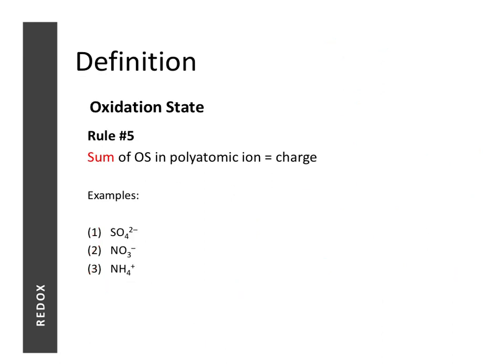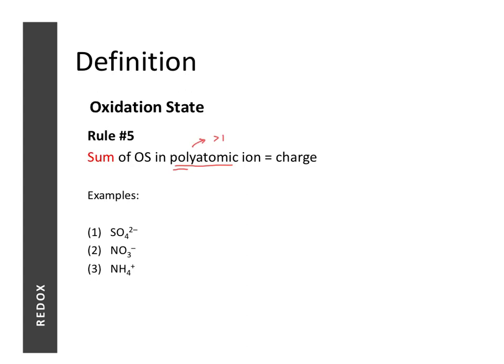So the last rule that we're going to look at involves your polyatomic ion. Earlier we saw a monoatomic ion being an ion that's made up of only one atom. So polyatomic ion is the opposite. Poly means more than one. Earlier in chemical bonding, you should have already learned a list of polyatomic ions like nitrate, carbonate, hydroxide, and so on. These ions contain more than one atom within the ion.